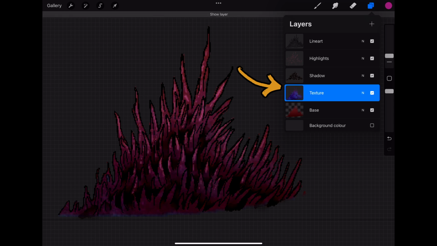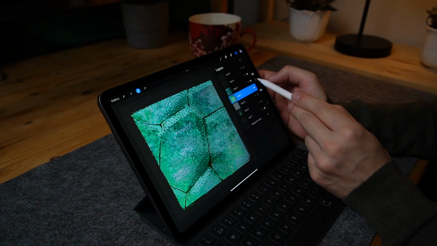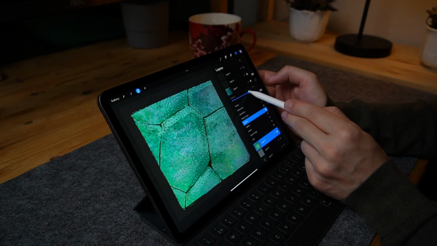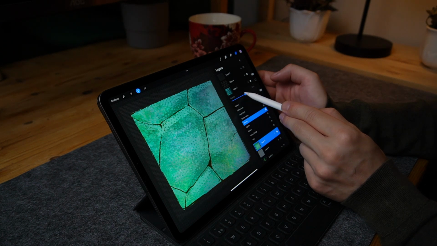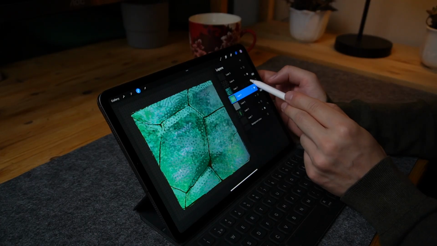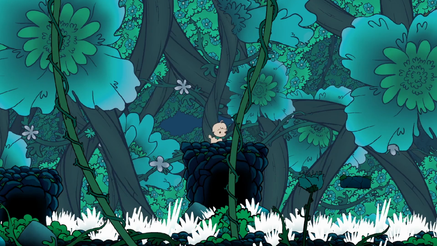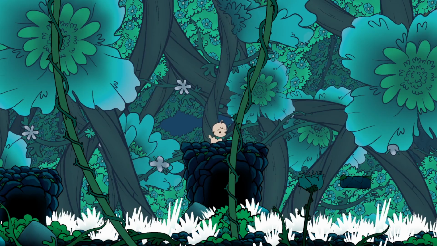Now since you separate your line art, your highlights, your shadows, it becomes easier to isolate which part of your asset isn't working. So if we're unsure if the texture is problematic, we go into the layer, reduce the opacity. If it looks better, then we know we need to fix it. I think it's a good way to iterate. You don't need to know why it works, you just need to know that this looks better than this. You can even use the same principle for your scene by separating your platforming area from your background, and then adjusting it back and forth.